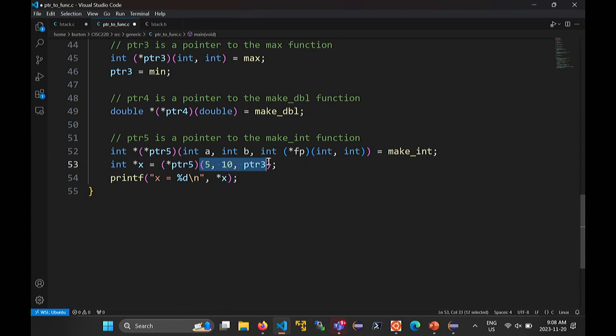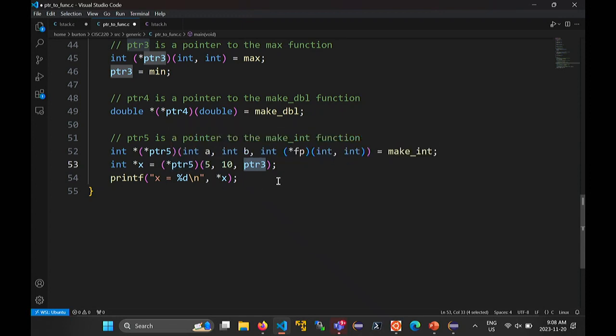The function needs some arguments, so round bracket. It needs an int and an int, so 5 and 10 in this case. And it needs a pointer to a function that returns an int and has two ints as arguments. I've got one of those up here, ptr3, which in this case is a pointer to min at this point. And so I can pass in ptr3 as the pointer.